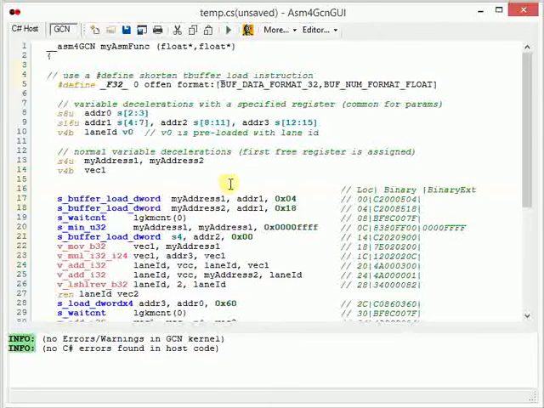It's basically code that generates code. Microsoft has one for their Visual Studio called T4. I made my own version. I don't really give it a name, but I use this kind of terminology, in the double brackets, because I think it looks a little cleaner. But yeah, all right, well, that pretty much sums up the Asm4GCN.